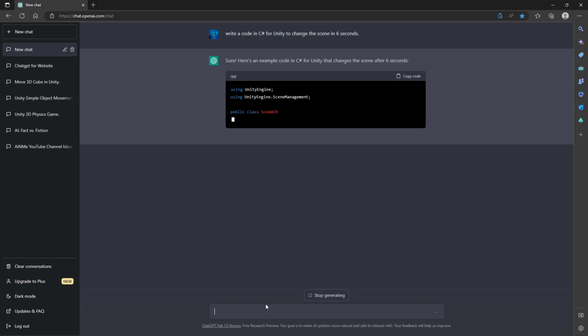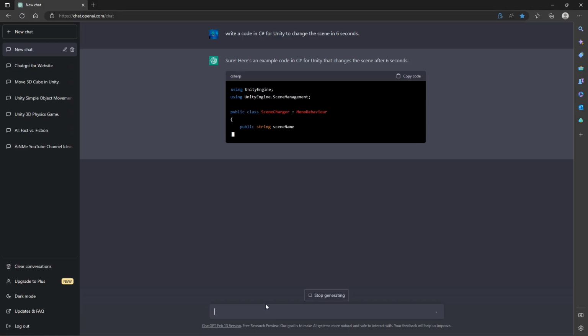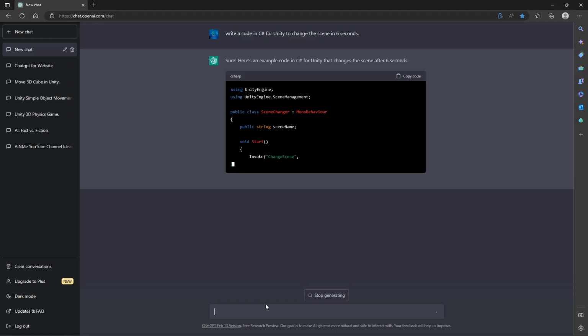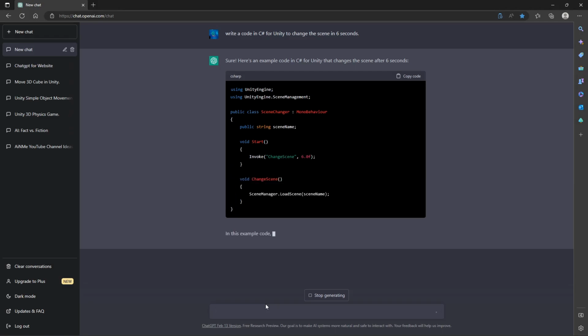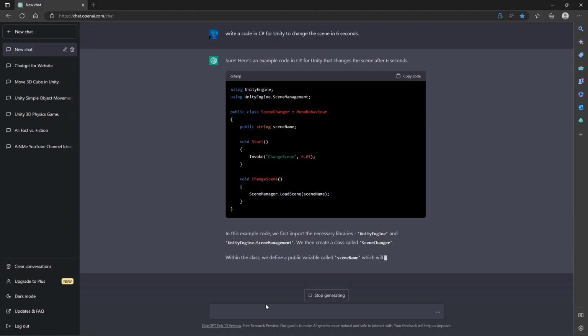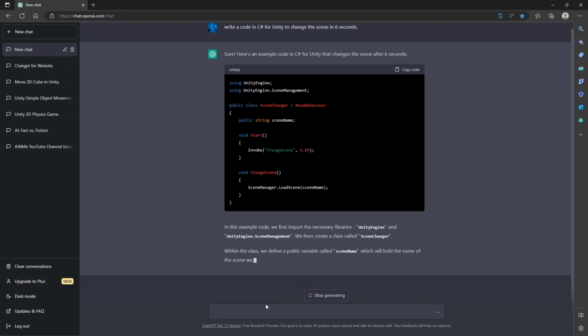Alright, so here it goes. Scene management, that's the good. Scene changer is what it's going to be called. So we have to change that to that. In this example, within the class we define public variable scene name.